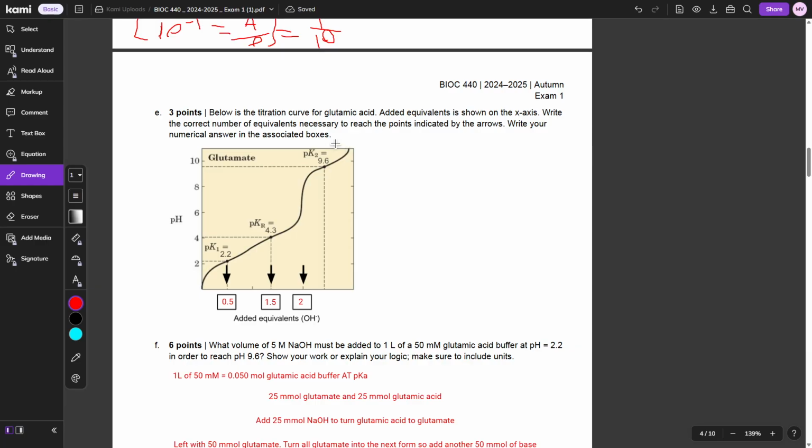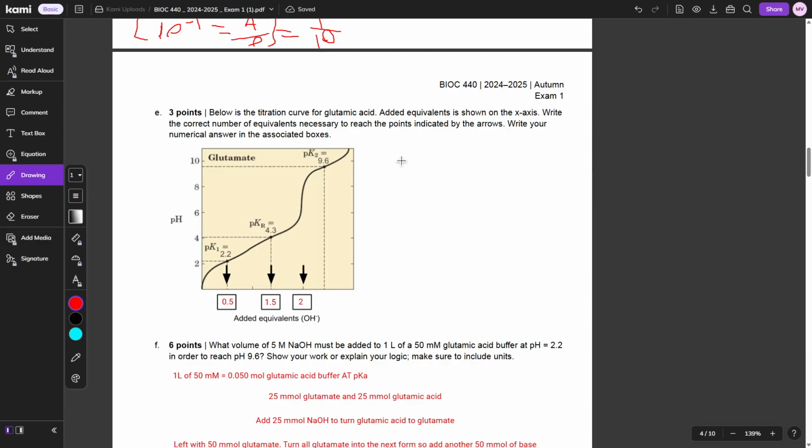I guess to just real quick recap a little bit. I put the videos in my YouTube thing, but sometimes they're not great. But basically, an equivalent is just, this is really hard to explain. An equivalent is basically just the amount of stuff in your solution, right? So if you, for example, have 50 moles of acid in your solution, an equivalent is adding 50 moles of base, right?